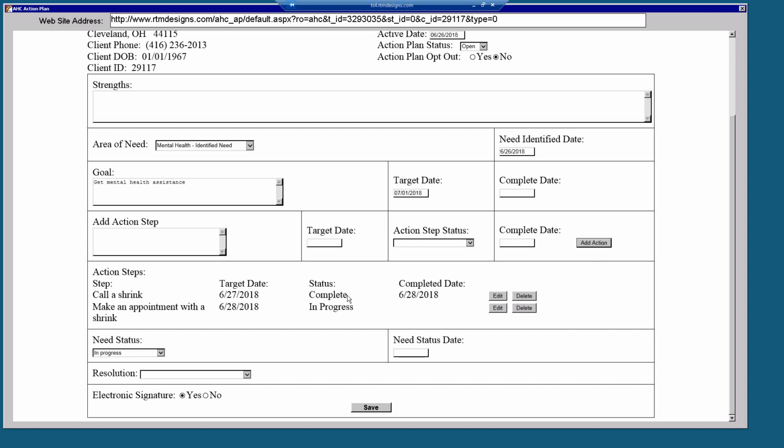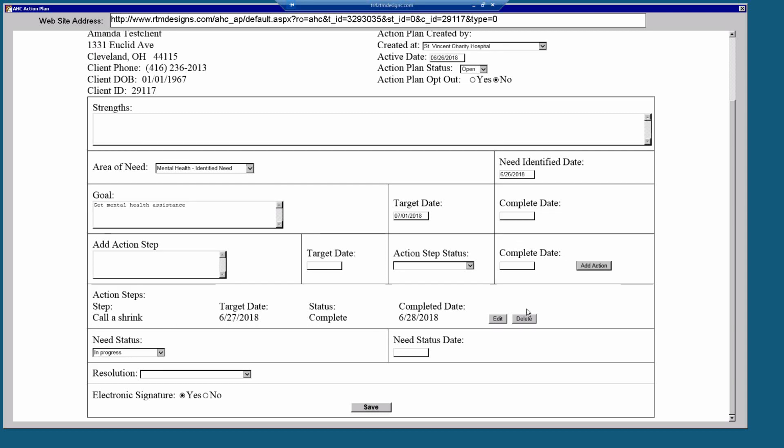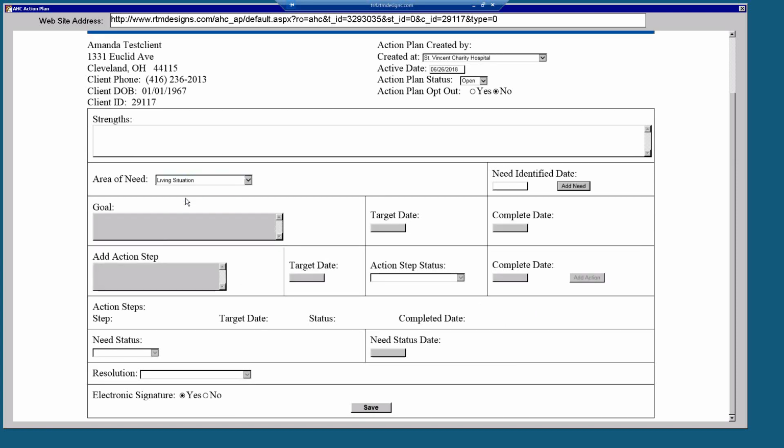And then you can see that the status has changed to complete. If for some reason one of the steps doesn't apply anymore, you can delete that. You can also add action steps. You can also have multiple areas of need.